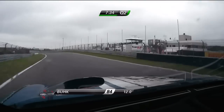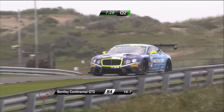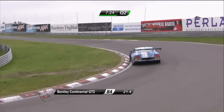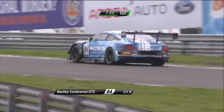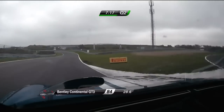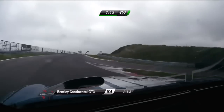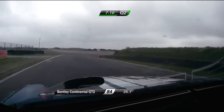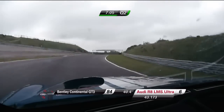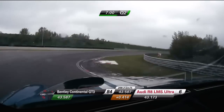On board we go with the 84 car of Maximilian Buch into Gerlach, and then down to Hugenholtz, which is turn number 3. Tuck in very early there and run the inside all the way around. It's like a mini carousel, isn't it? Gets on the curb and the back end steps out just a little. Yeah, you want to try and keep it hooked in as much as you can, then flat out up through these wonderful sweeping curves, then up to the top there's that skylock, and then this was, to me, one of the outstanding corners on the circuit. It was bumpy in the middle of it, and then suddenly, before you realise it, you're on the brakes into Masters.